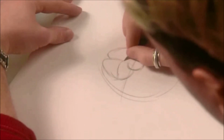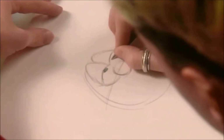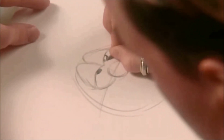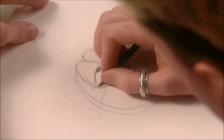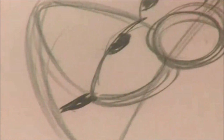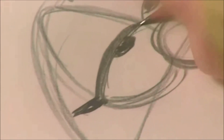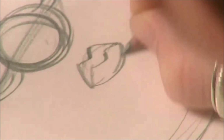And then she's kind of half lidded. And draw our pupils in under the eyelids. Then her lower eyelid is pretty pronounced as well, so we'll double that line on the bottom. Make the upper eyelid have a really pronounced line on it indicating eyelashes. Under here she's got a very small mouth. And a mole on her face.